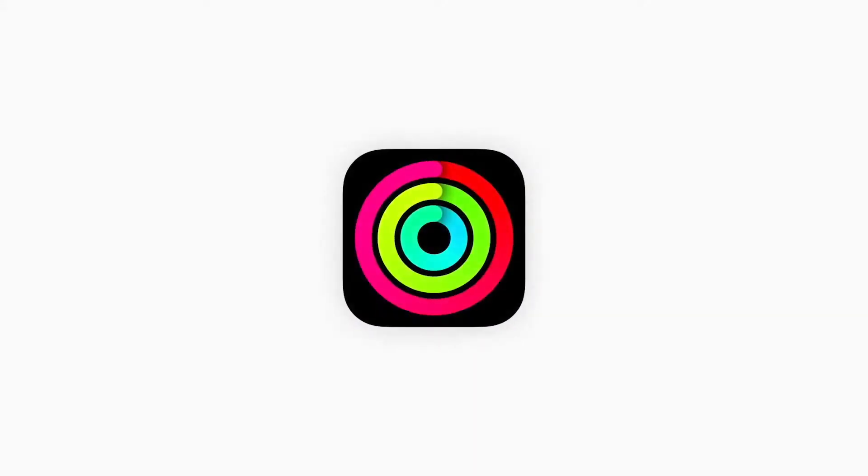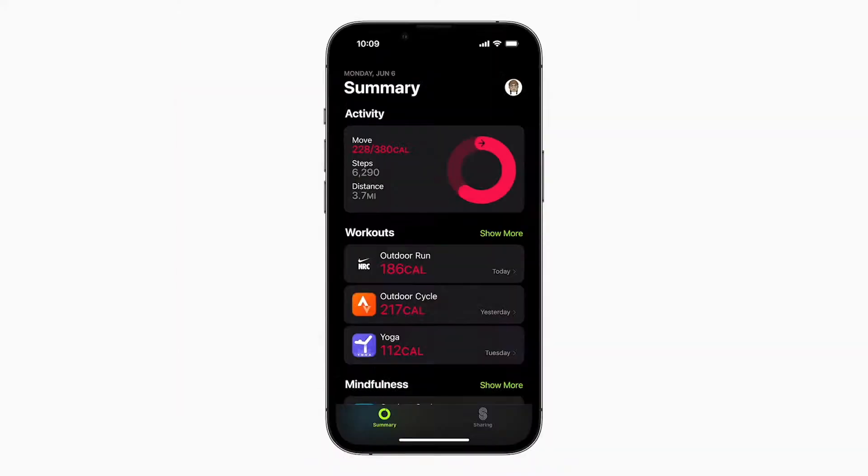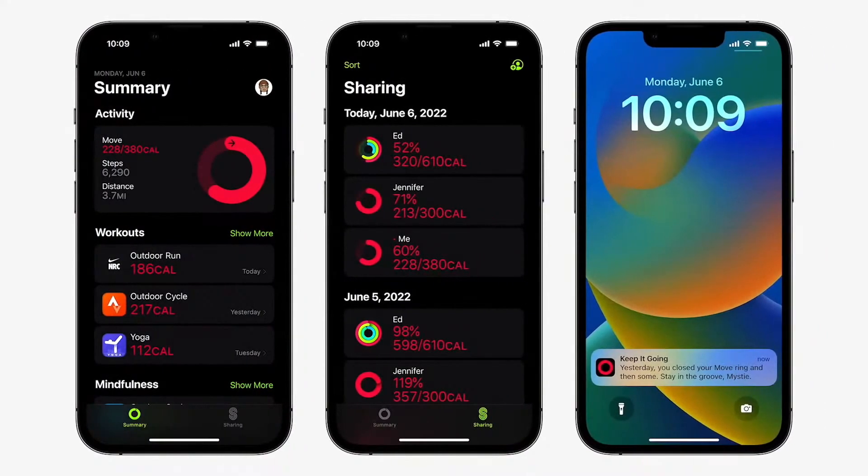Since the first Apple Watch, we've been inspired by the stories we hear from users who stay motivated by closing their activity rings each day. We also know there are many iPhone users who want to meet their fitness goals but don't yet have an Apple Watch. So in iOS 16, the fitness app will be available to all iPhone users. Using the iPhone motion sensors, you can track steps, distance, flights climbed and workouts from your favourite apps, which can be converted to an estimation of your active calories to contribute to your daily move goal. You'll also be able to share your movement with friends and receive coaching tips.